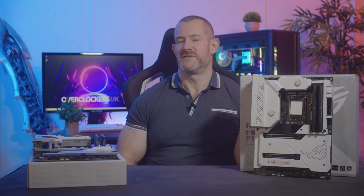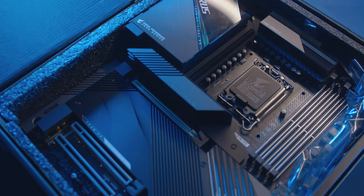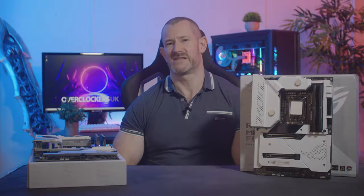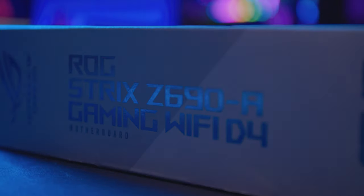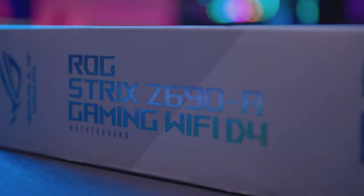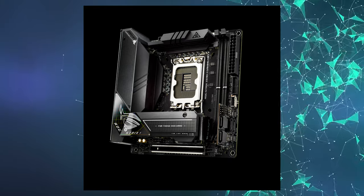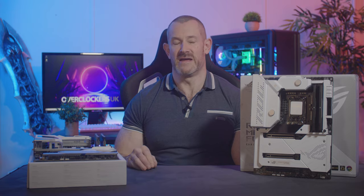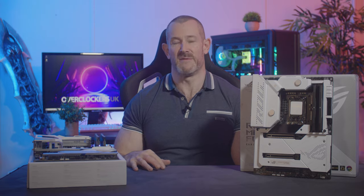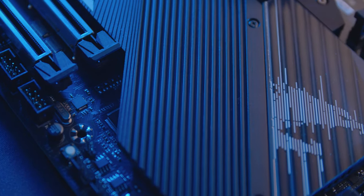With the new CPU requiring 1700 pins, you have to plug these into the new platform which is Z690. On Z690 I've tested a lot of motherboards from all the different vendors, but my favourite on DDR4 is the Strix A Gaming, which I have here. On DDR5, I like the Gigabyte Aorus Master. I also like the Strix ITX board, which offers a lot of new features, and the Formula, the Hero, and of course the Apex — a 2-DIMM DDR5 board designed to absolutely max out overclocking on LN2, which we'll show in a later video.